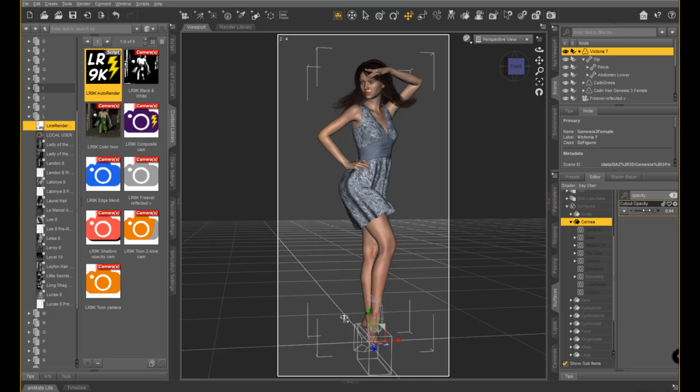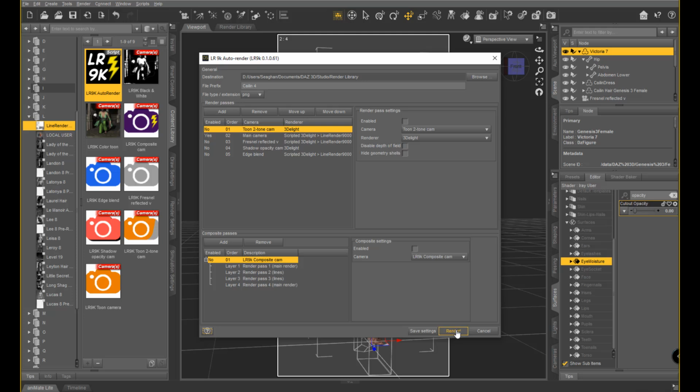So we're going to take the opacity down to 0. Do the same thing with eye moisture. That could be another one. Okay, eye moisture. Take it down to 0. So let's see what happens. And render. I'm going to make it 5.